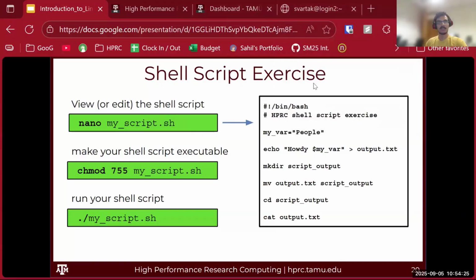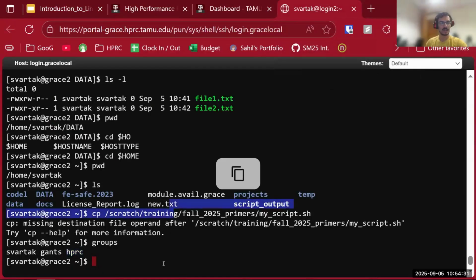Okay. And now I'm gonna also work through this shell script exercise with you guys. So it's good to make sure I actually know what I'm executing before I execute it. So we're gonna actually look into what this myscript.sh is.